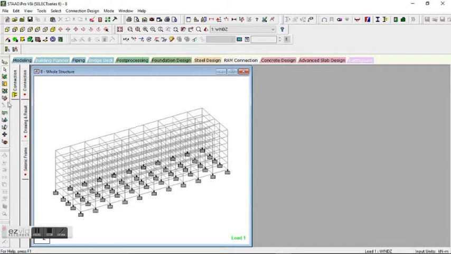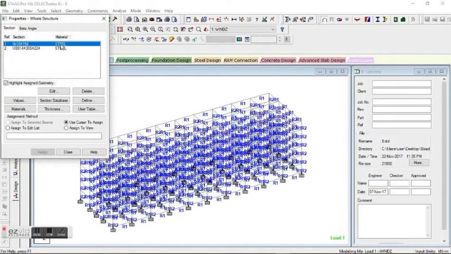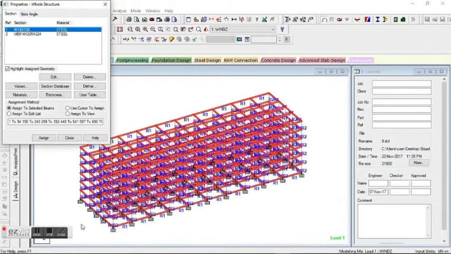We are using STAAD Pro software, as I mentioned before, to design the 6-story office building, starting with plotting the nodes based on the building dimension, then creating beams from one node to another. We created the 6-story structure before we keyed in all the requirements required by the client. This is our overall property.